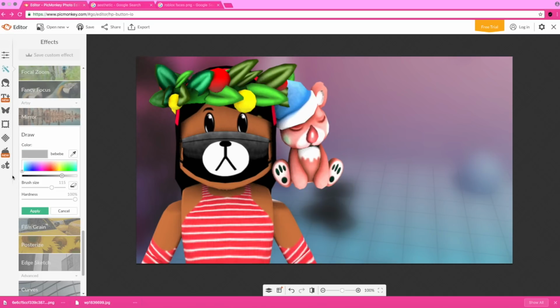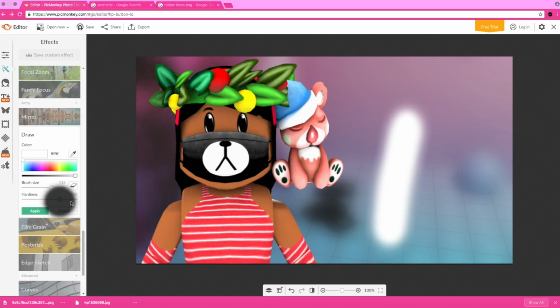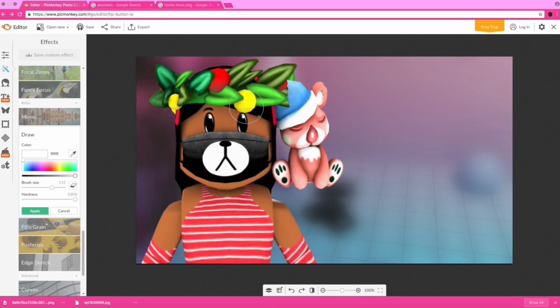I like to go for white because that definitely makes your Roblox character pop out. I like to go for just a solid white, and then I turn the hardness all the way down to 0 because the hardness looks like this. This is what the brush for hardness looks like, but if you have hardness up at 100, it just looks like a solid white. So you guys can obviously see the difference. So I'm actually just going to delete that by pressing the arrow. And then if you want the hardness at 100, you can play around with that.